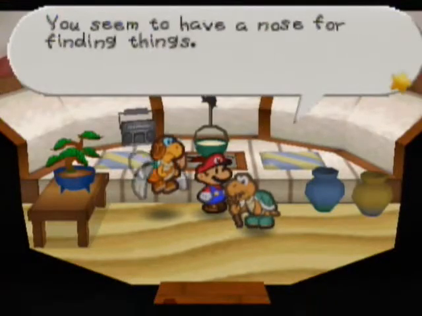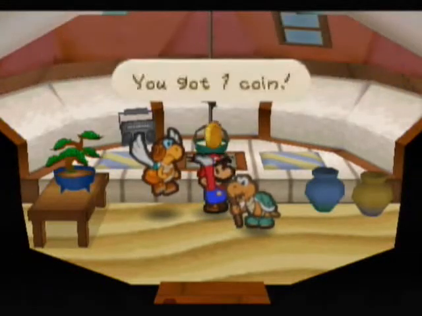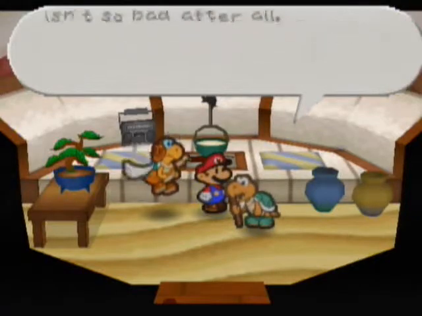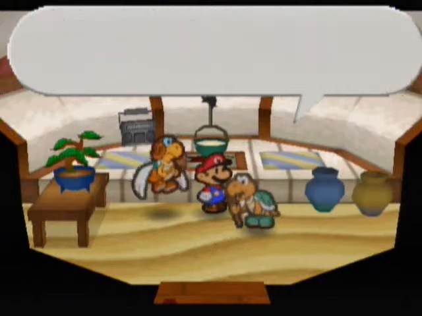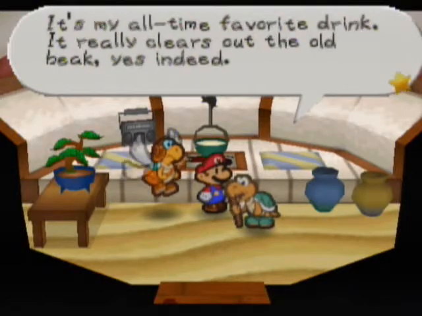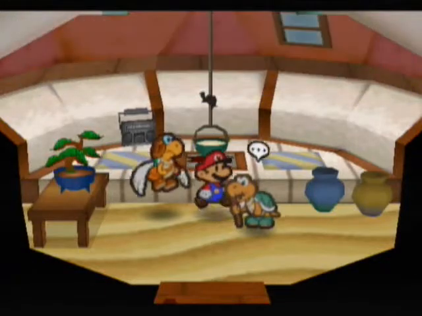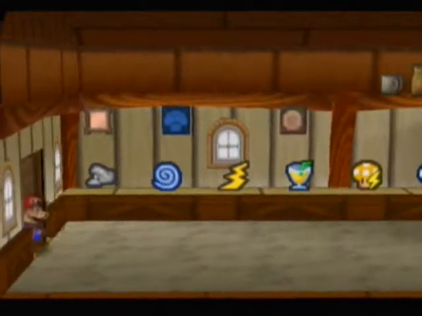Alright. And it's another 1 coin deal. Alright. And then a Tasty Tonic he wants. We could have bought that any of the other million times we were in Toad Town. So we're going to get 2 more favors done. I think 1 more quiz.